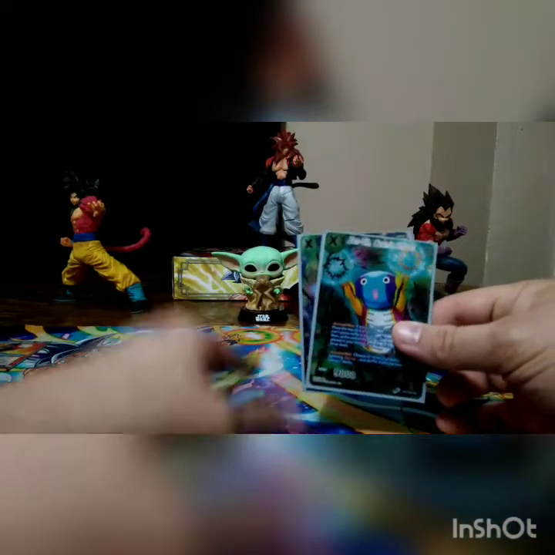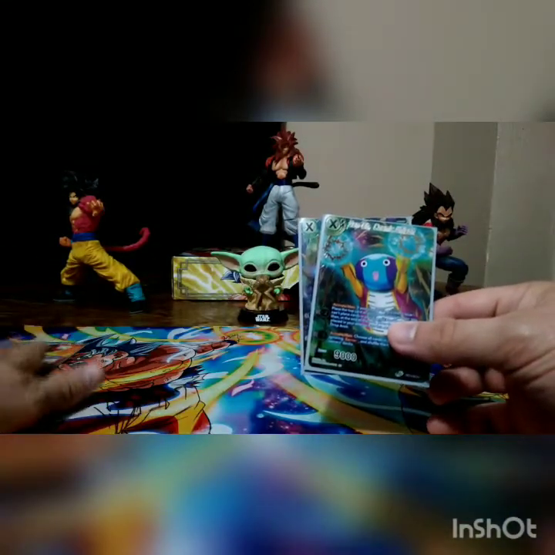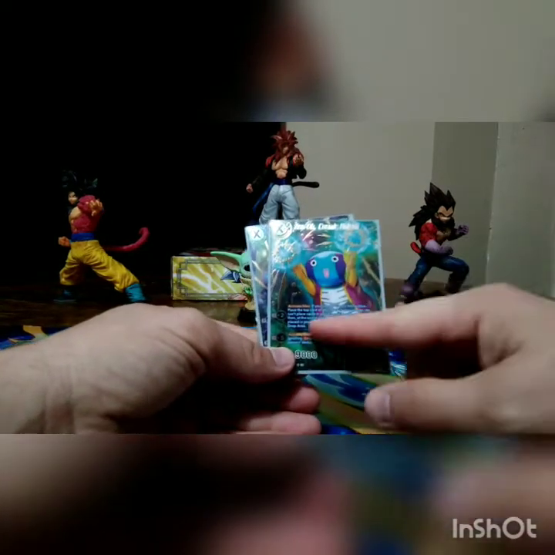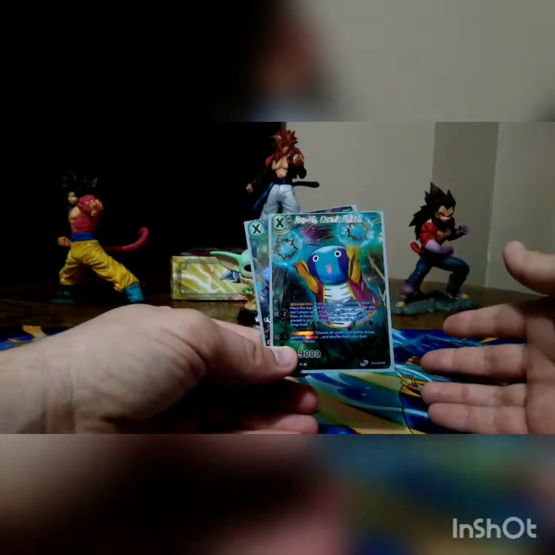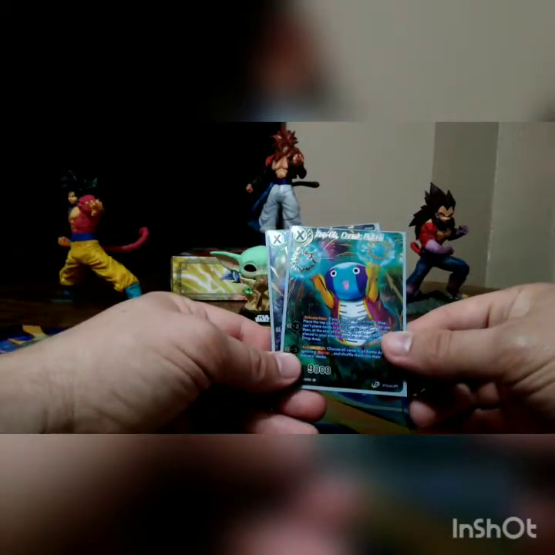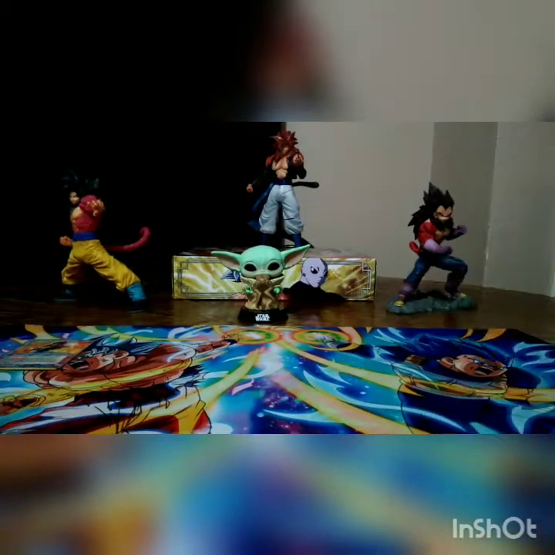Another thing as well, with this unison coupled with a leader, make sure that you get the effect from your leader first before you activate the unison. Because if not, with him stating that you can't place cards in your energy for the rest of the turn, it will block your leader swing from getting that extra energy for that turn. So make sure that you swing with the leader first, then activate your bad boy.